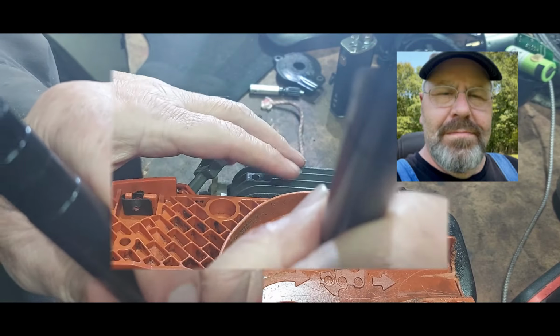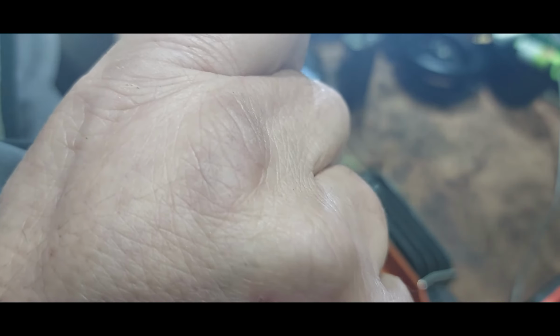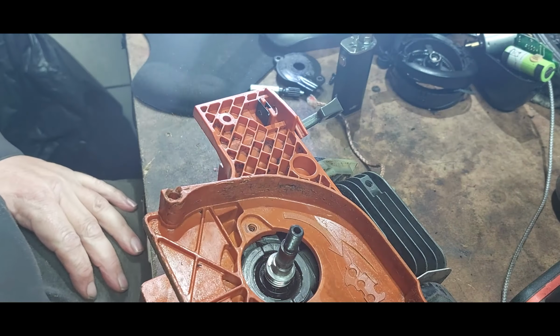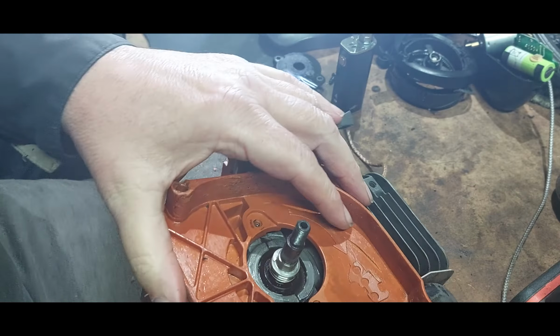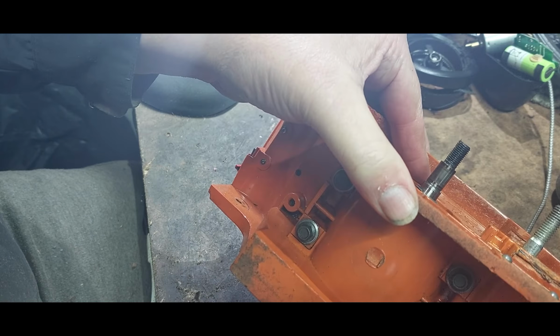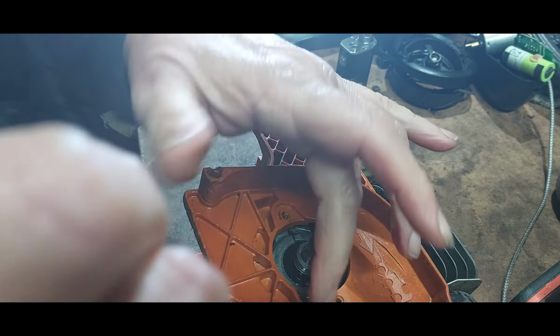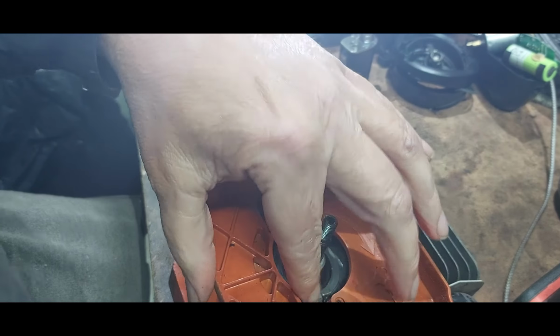Put that down there. Right, I've never done one of these before. I don't really know how they work. But cleaning out might have helped. So what I'm going to do is that. I've cleaned all that up now, it's underneath. I'm just going to have a look because that is running in the seam.